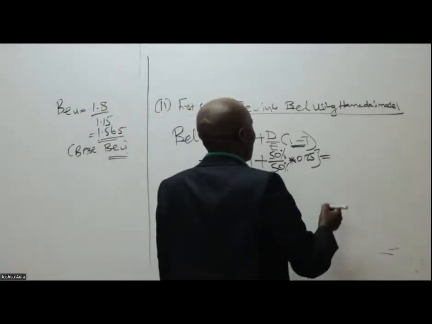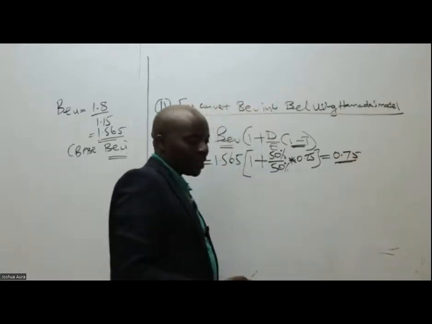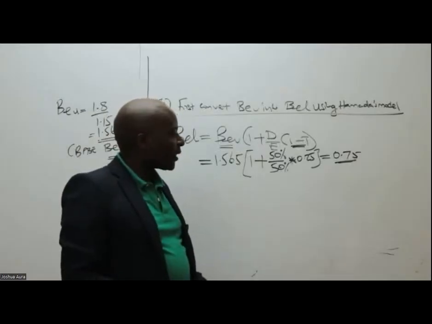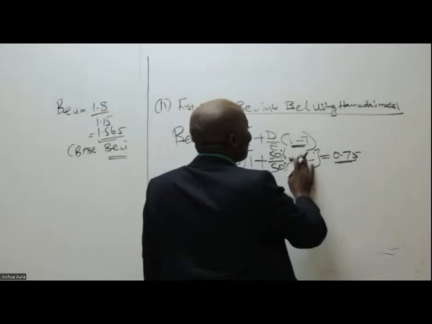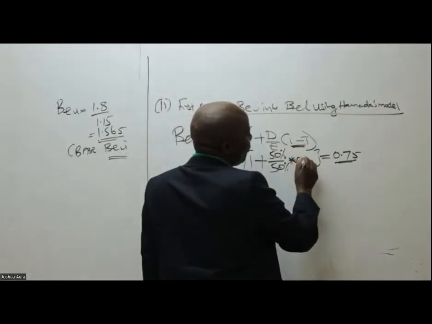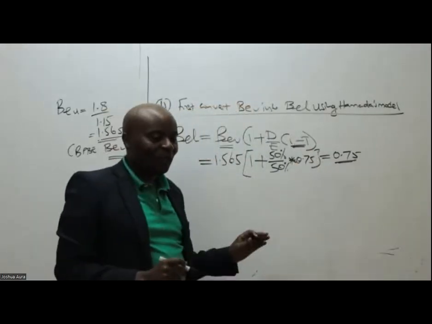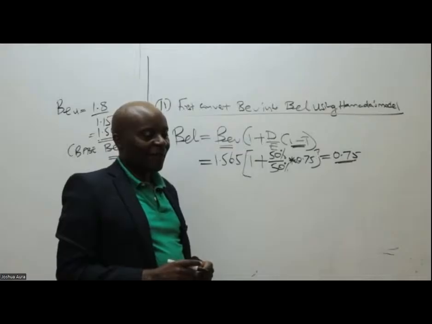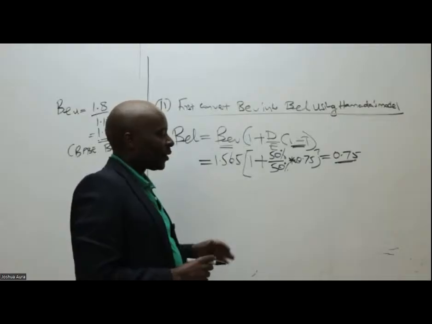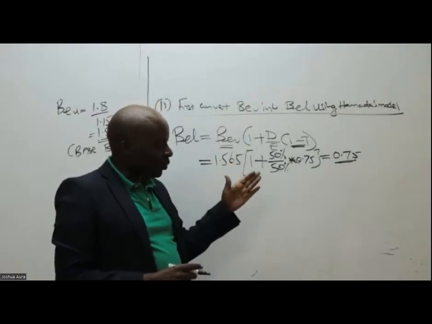0.75. So I'm being given a figure of 0.75. I would want to see whether other students will be able to confirm this figure. Tax, 1 minus tax, it's supposed to be 0.75. I'm so sorry. 1 minus 0.25, so it's supposed to be 0.75. Thank you so much. I'm so sorry for that. So tax is 0.25, so it will be 1 minus 0.25. Now give me the proper answer to write there.